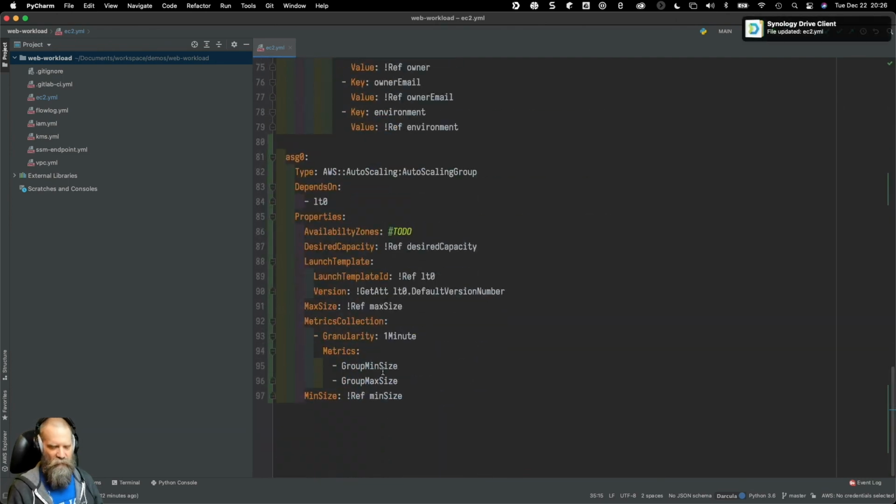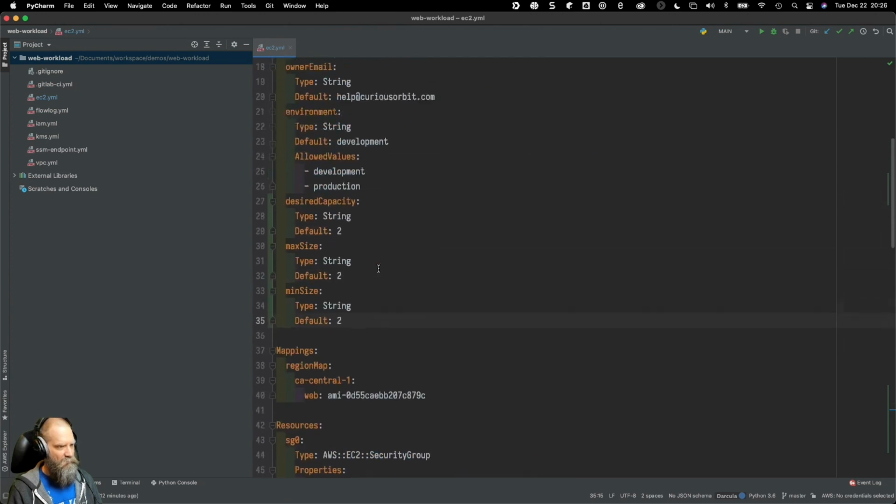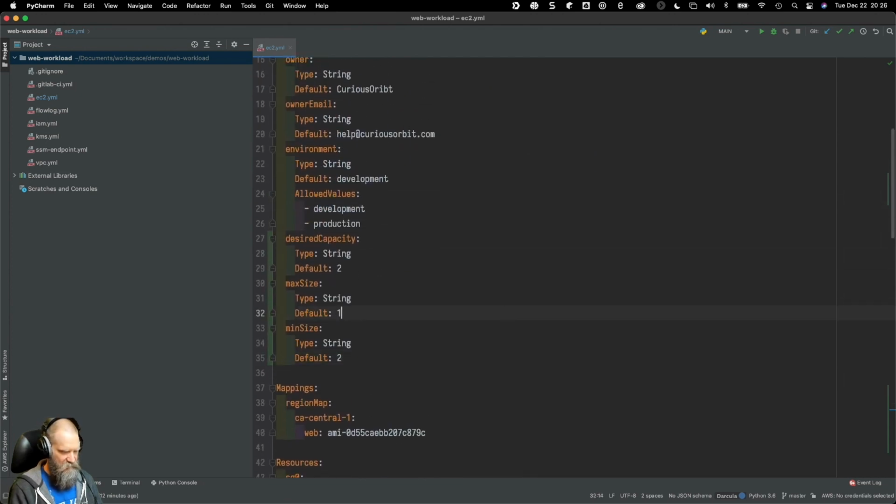So what do we have? We have an autoscaling group with a min size of 2, max size of 2, and a desired capacity of 2. So min and max are pretty self-explanatory, right? What's the minimum number of machines you want in this autoscaling group? What's the maximum number of machines you want? And we're actually going to change this. We're going to say the max size is 10. So we can go from as few as 2 machines up to a maximum of 10 machines. Desired capacity is, the way that I think about it, the way that we tell the autoscaling group where we want it to start. We want to start with 2 machines.